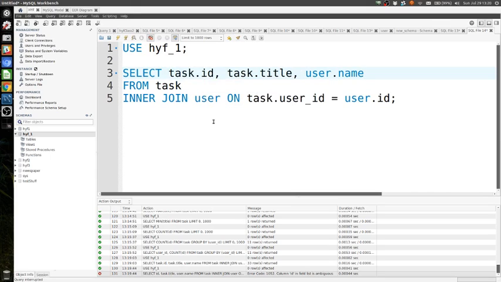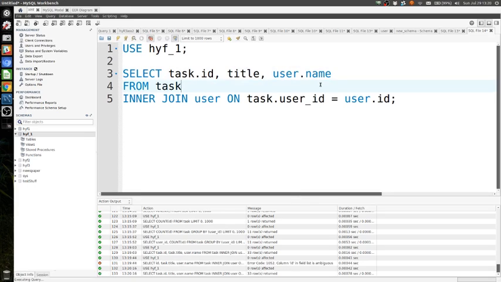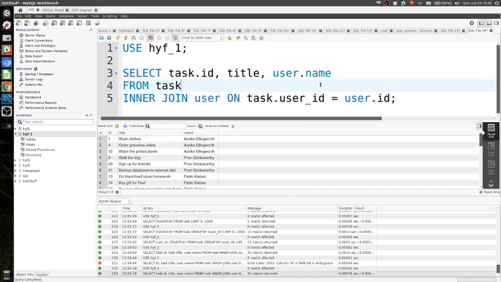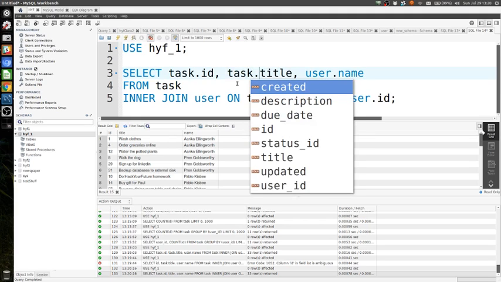If you forget to put the table name in front. For example, title is unique, because that's only on the task table, and that's going to work fine. But it can still be very confusing, because if you write this query in an application and then 6 months later someone else reads your query, they don't necessarily know what that does. So it's nice to put task. in front, just so you know what it is.